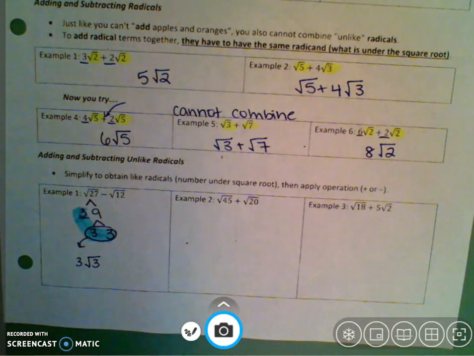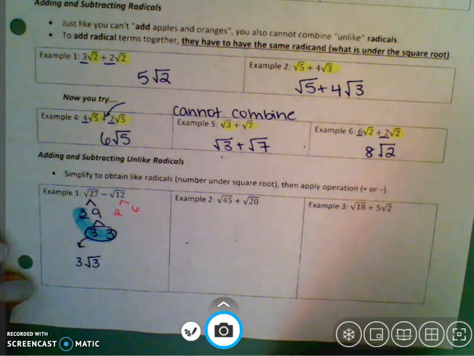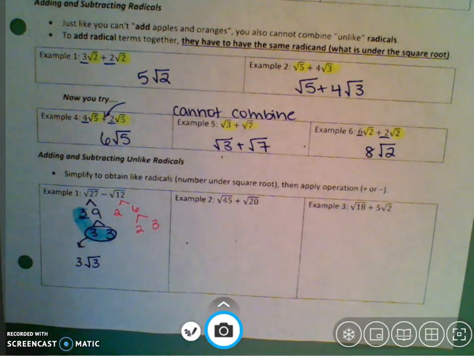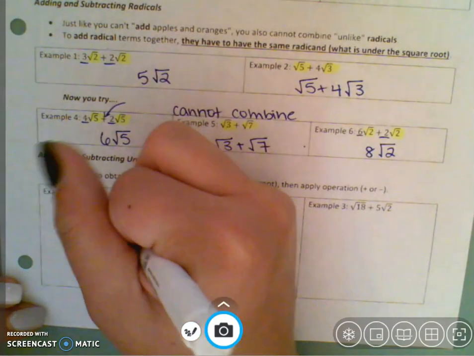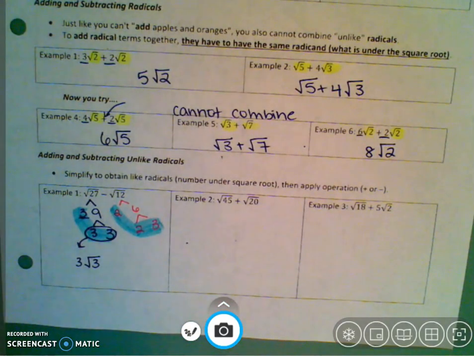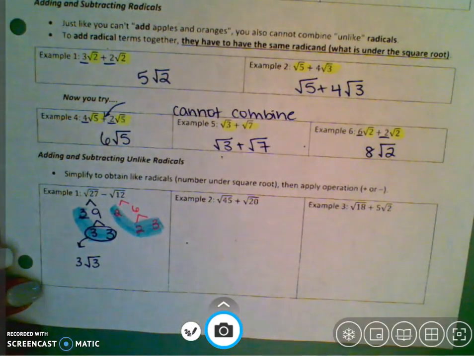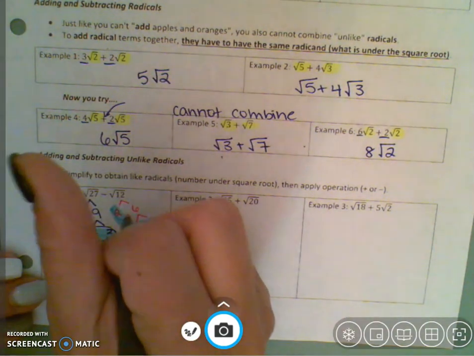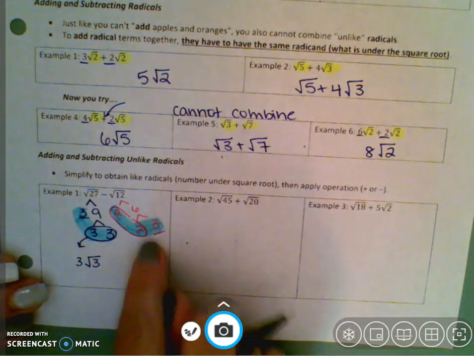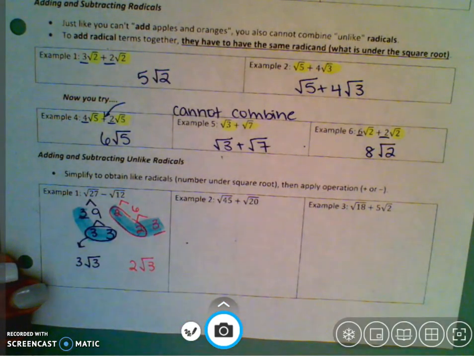So the square root of 12 can be broken down as 2 times 6, and 6 is 2 times 3. So again, we're looking at all the numbers on the bottom of the tree. So we have a 2 and a 3. Based off of these, I can make a pair of 2s, and I have a single 3. So the square root of 12 is actually 2 square root of 3.